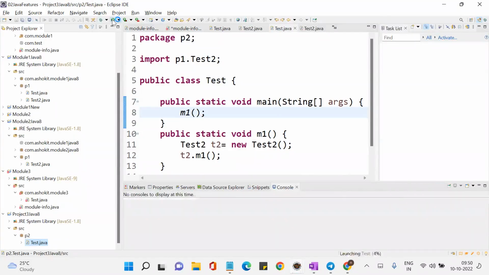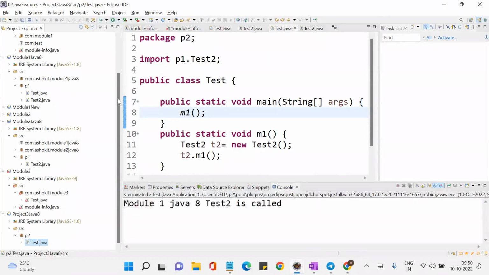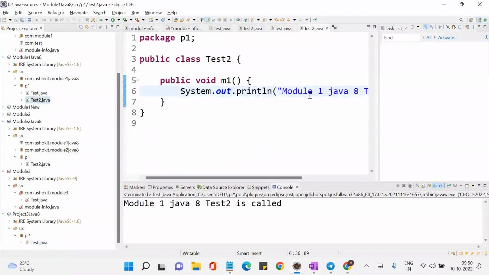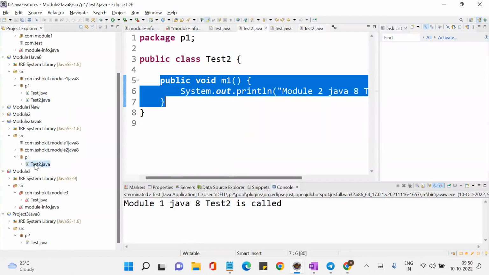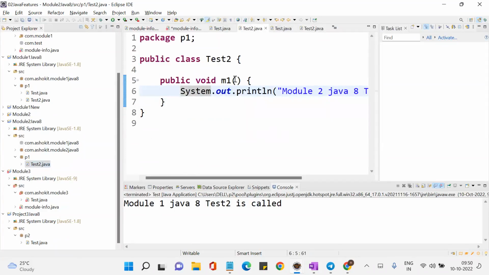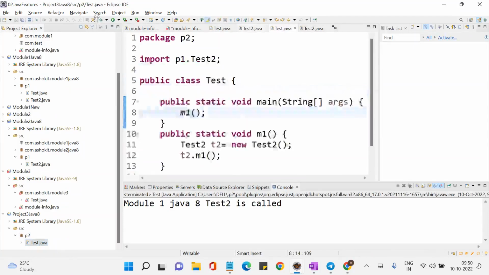If you execute continuously, sometimes it may call the other. Sorry, I have written the comment the same, right? So module 1. Here I think I have written module 2. Now, if you execute continuously, sometimes it will give the preference to module 2. So you do not know at which time which method is getting called, correct?